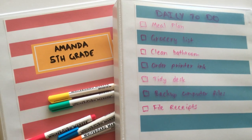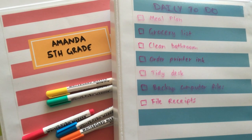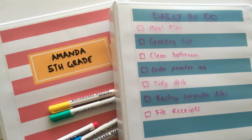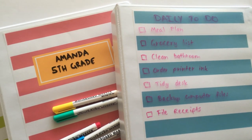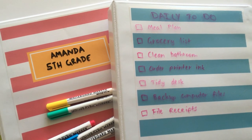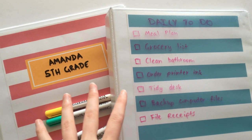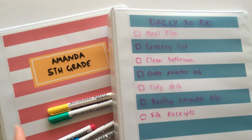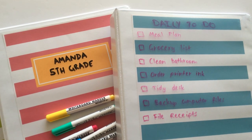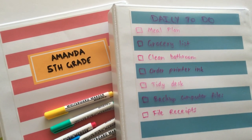Cardstock is really good for binder covers because it's more sturdy and the colors show up and pop better than regular paper, which can be a bit flimsy. I recommend full sheet label paper — glossy will really make the colors pop — otherwise cardstock or matte label paper, which is what these ones were printed on. The whiteboard markers were from Kmart and the mini ones from Daiso, though you could also get them from Staples or somewhere similar. I hope you found this quick tip helpful!